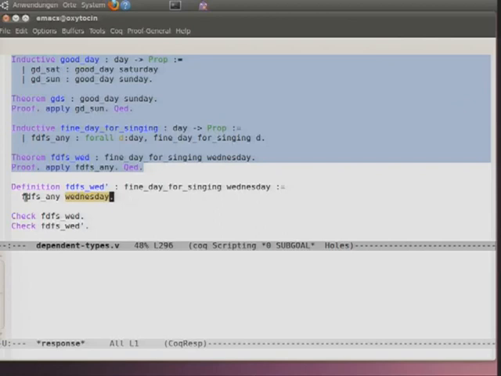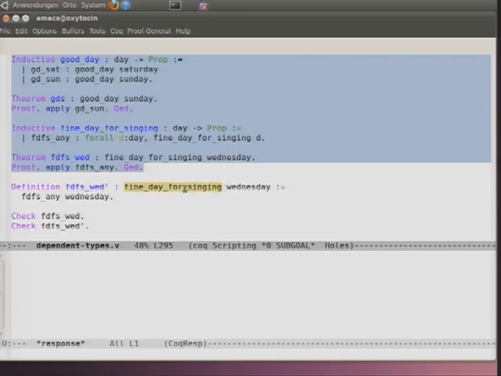And what I end up with is a proof object that shows me that Wednesday is a fine day for singing, right? This name is bound to that expression, and it has this type. Just that that expression is a proof, and that type is a proposition we're trying to prove.